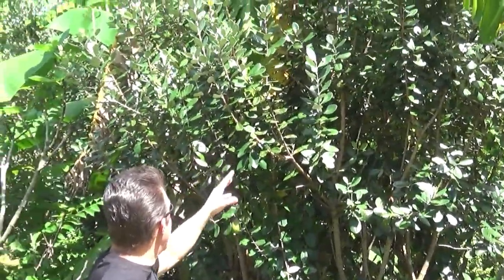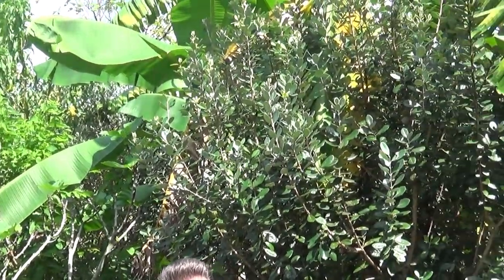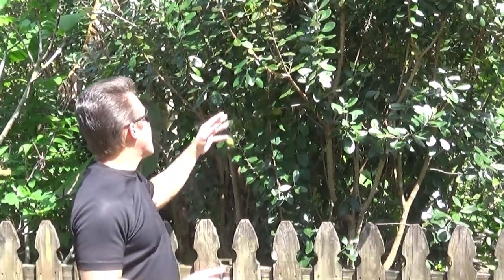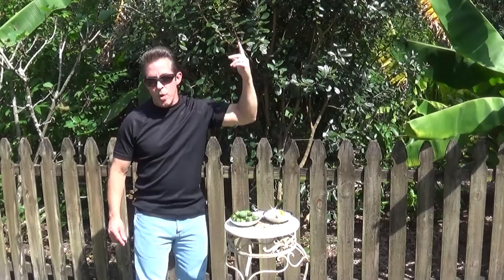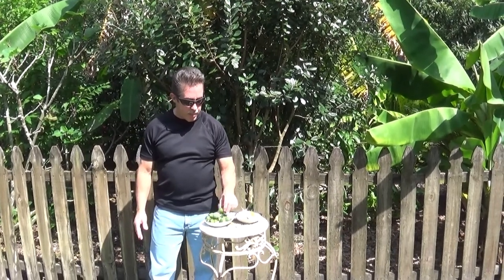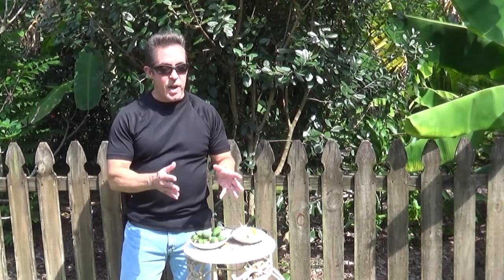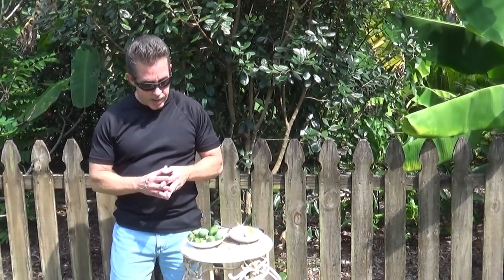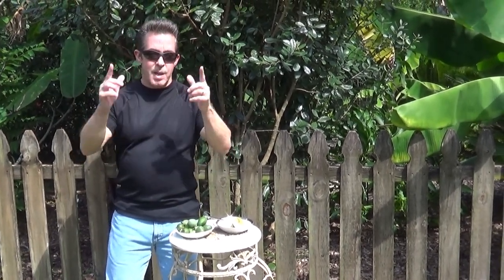The other one I have on the other side is wider than this, so I'm going to trim it and just keep it growing taller. When they're ripe they fall off the tree, so I don't have to worry about reaching the top. I hope you enjoyed that talk about the feijoa — the pineapple guava. I highly recommend it; it's a good fruit with some good vitamins and nutrients. God bless you, trust in Jesus, and until we meet again, keep growing and God bless.